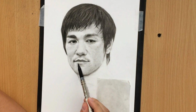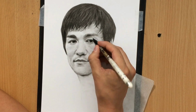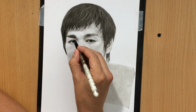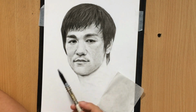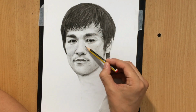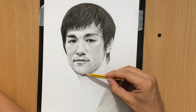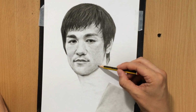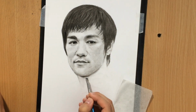Now I'm shading the area under the nose where there is more shadow, under the lower lip, and around the corners of the mouth. And I'm also using graphite pencil here and there to make these transitions between the darker areas and the lighter areas.